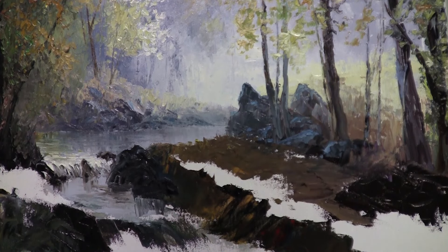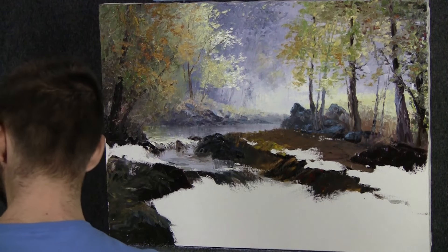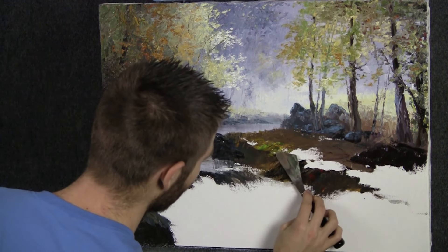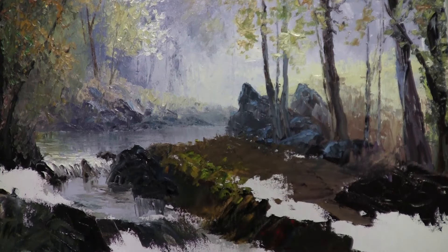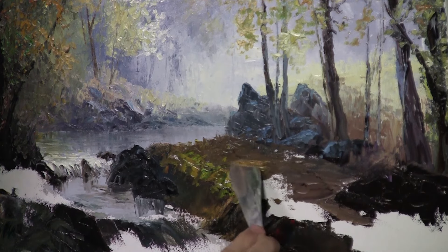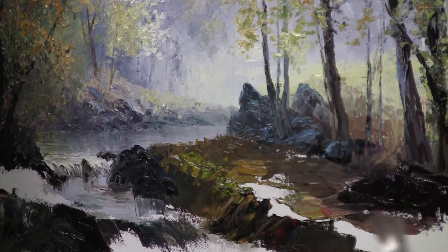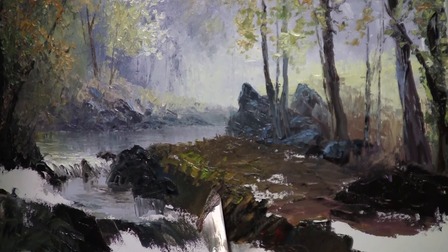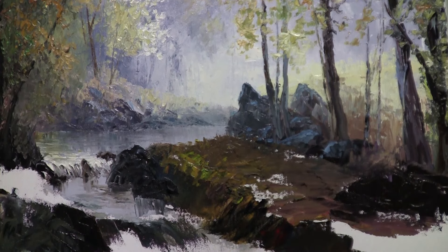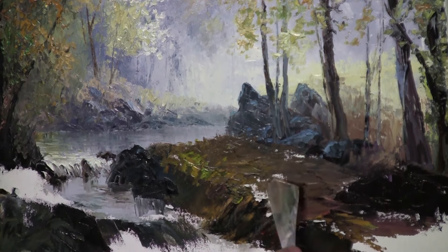Maybe I want a slightly brighter area right down here, so I underpaint with a brighter color. I can still highlight with a green, but I can also use gold colors as well — this isn't the highlight though, this is still the underpainting. We could go a lot brighter right on top and it'll look just right. I'm not going to add any clear gel medium in this part because I want to get a little more detail in this area. In the water I did want a soft blend, but over here I'm going to leave it out.